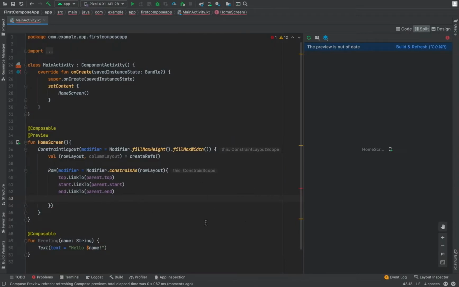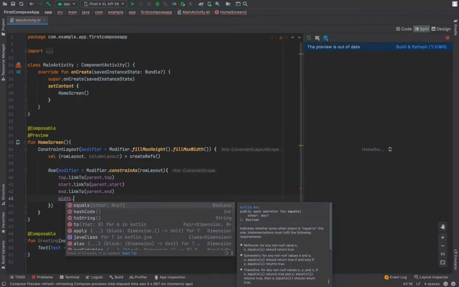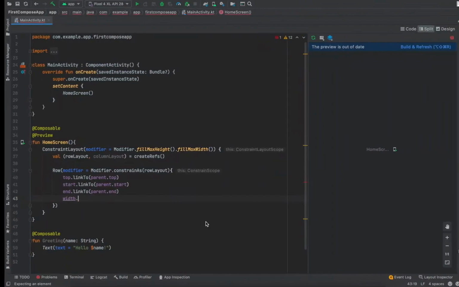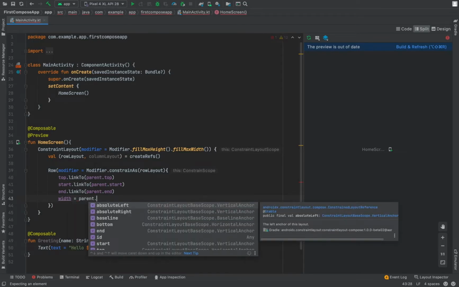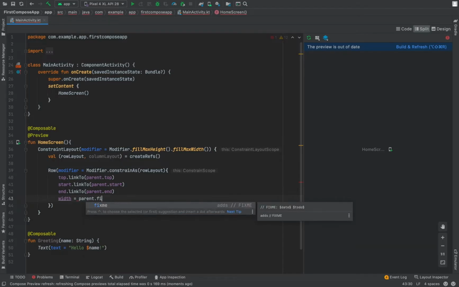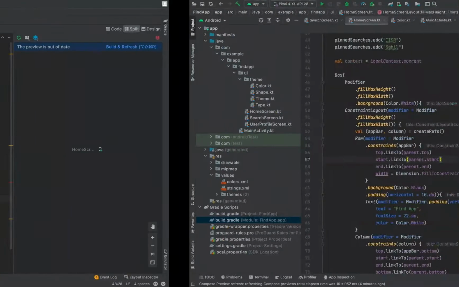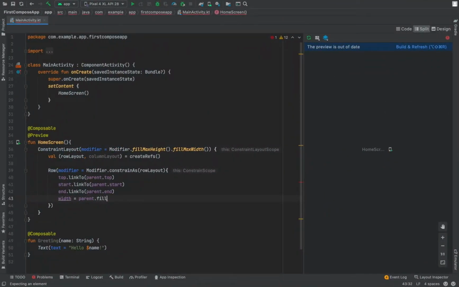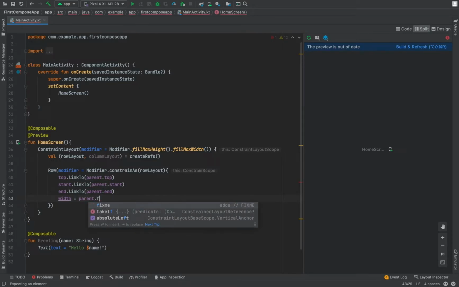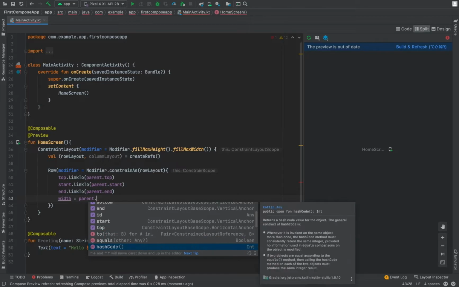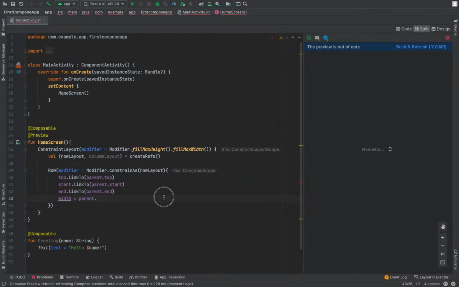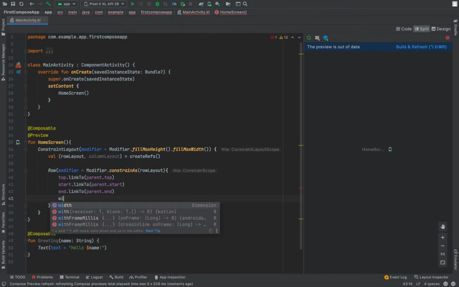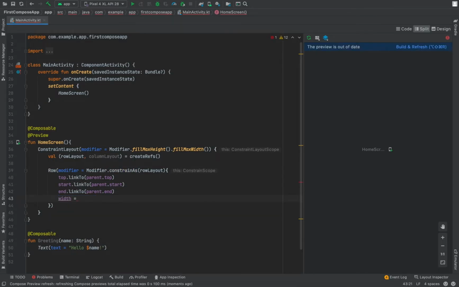Also we have to set the width equals parent dot... we have to set width, Dimension.fillToConstraints.